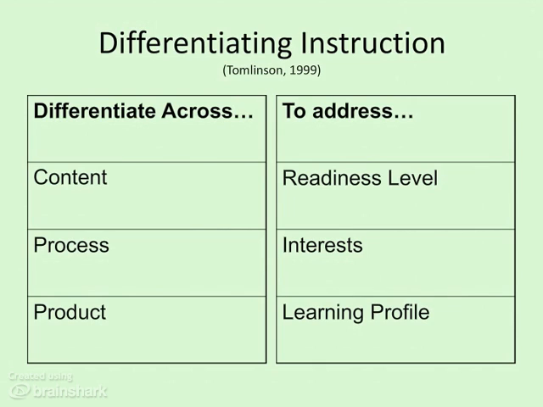Another component that can be added to what we address when we're differentiating instruction is that we can also consider the cultural backgrounds of students with disabilities and gifted learners to best differentiate our instruction. So to summarize, teachers can differentiate content, process, and product, or what they teach, how students learn, and how students demonstrate what they learned, to address readiness levels, interests, learning profiles, and their cultural backgrounds.